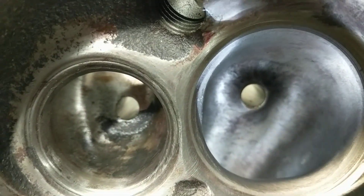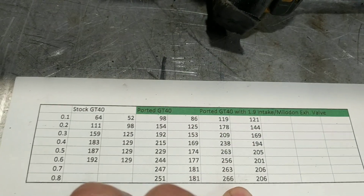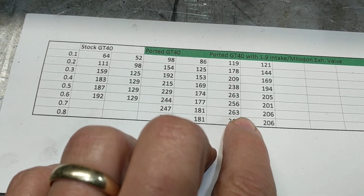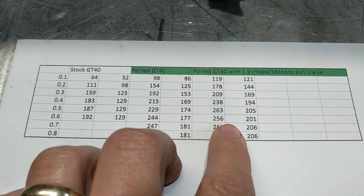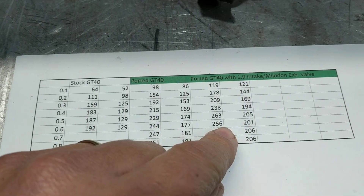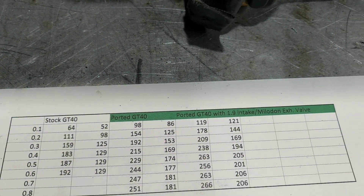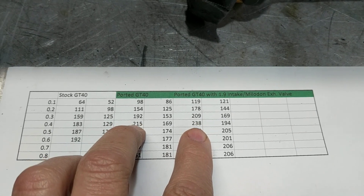Ideally I think it should be a little wider, and then it probably would have shown more towards the top of the chart here. But the thing to keep in mind: if you get a big number at the top — say you got a 600-lift cam — it's going through all these other lift points at the bottom twice, but it's only hitting that top spot one time. So this lower part of the chart is more important, I think. And it did pick up a pretty good amount in those ranges too.